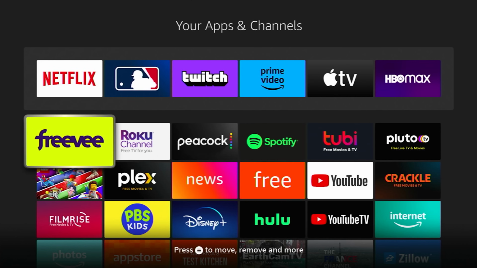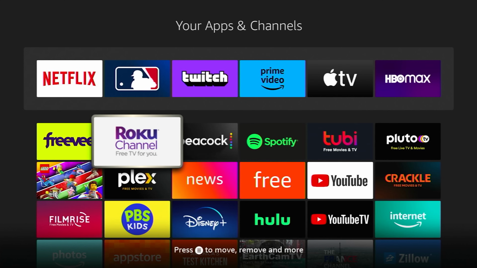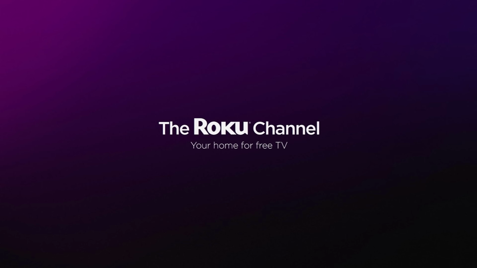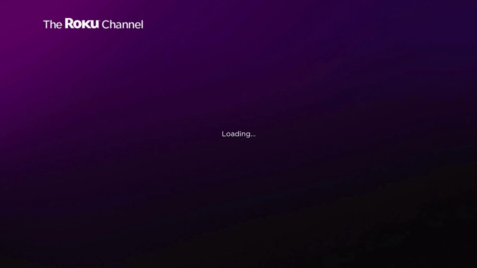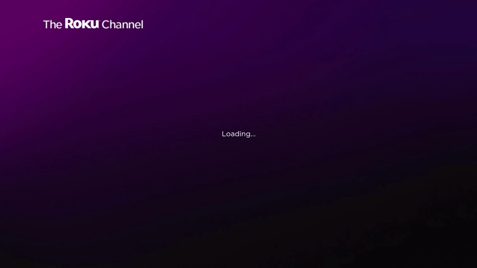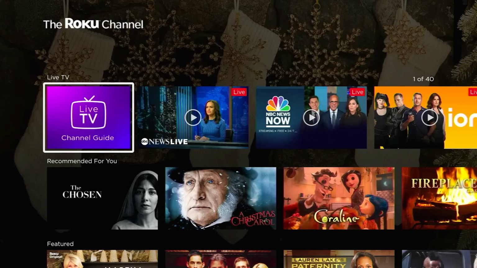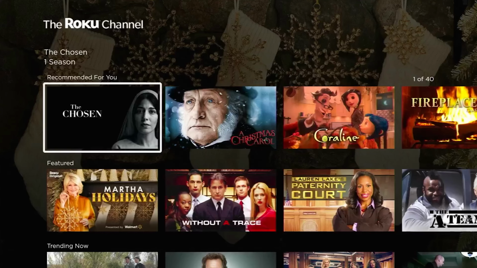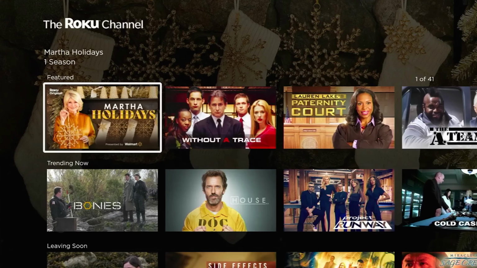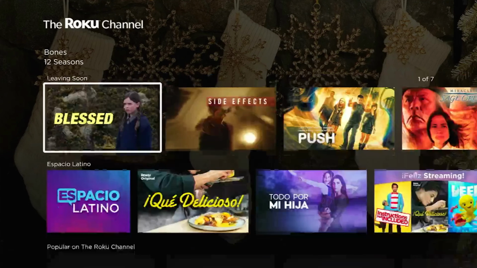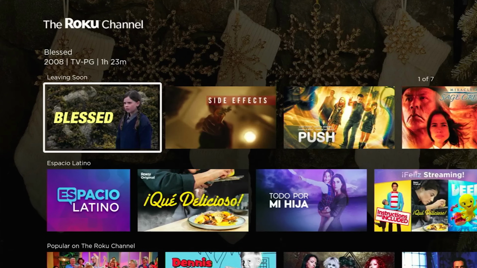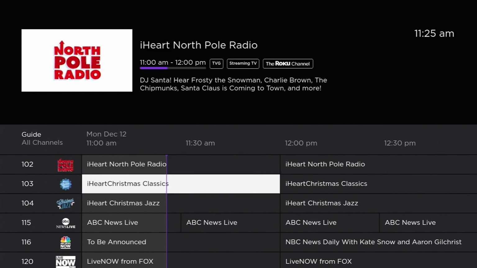All right, coming down to pick number 2. This is kind of weird, right? The Roku Channel. The Roku Channel is my number 2 pick, and it's not on a Roku. But yeah, you can get it on your Fire TV device. And the Roku Channel is honestly really excellent. It's one that I've been touting for years, and they've only gotten better as time has gone on. The Roku Channel does a great job of pulling together all sorts of free stuff, whether it's live TV channels, not the same cable channels you're used to, but yes, you can get some live TV stuff, you can get some on-demand stuff. They even have Roku Originals now.